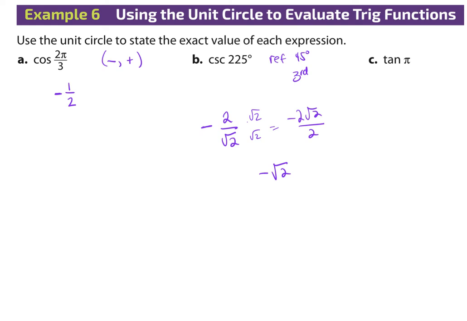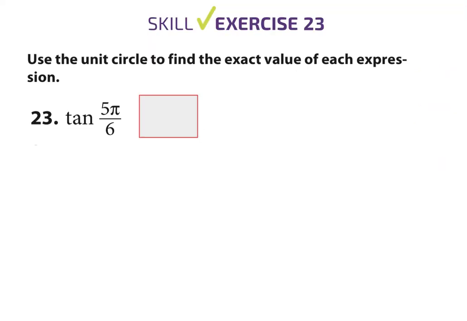Tangent of pi. All right, this is one of my quadrants. All right, tangent. Tangent is what over what? It's sine over cosine, which in this value is y over x, right? Y over x. So, at pi, what's my y value? And what's my x value? So 0 over negative 1, what is my tangent of pi? 0, right? As long as my 0 is on the top, I'm okay. If 0 is on the bottom, it's undefined, right? So 0. So your unit circle, using your reference angle and your quadrant angles, you can find anything. So quickly find that one.